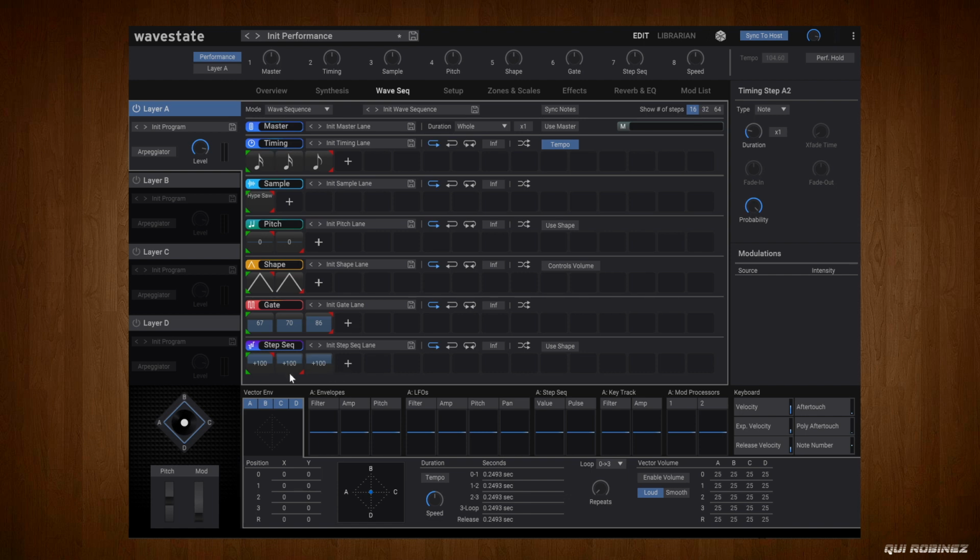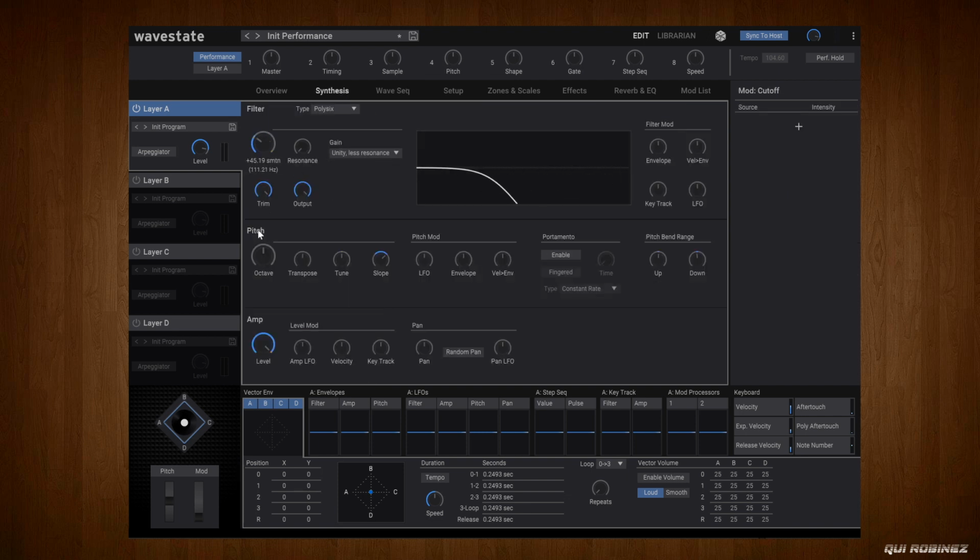And you can give it any value that you want, between 1 and 100. And the best part of this is that you can assign it to anything you like. So now I've created a pattern where the second step is always the max value, and the others are, well, minus or a little bit plus values. And we can assign that to any parameter. Now, let's do that, for instance, to the cutoff.